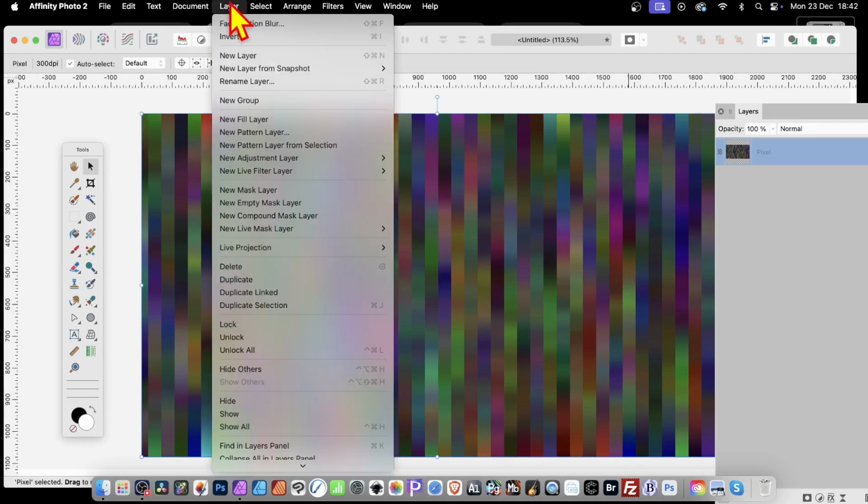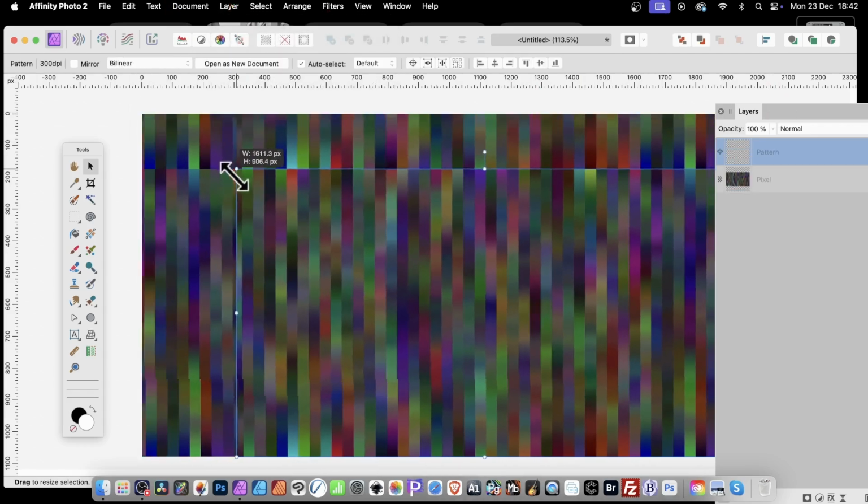So once you've got that, you can now modify this in other ways. You could apply different effects, go to filters, maybe apply it again, repeat motion blur. So you could get something like that. But another option, you can turn it into a pattern. So if you just go over here, you've got this selected. As long as you've got it selected, you can go to Layer and you can go down to New Pattern Layer from Selection and you can resize it.